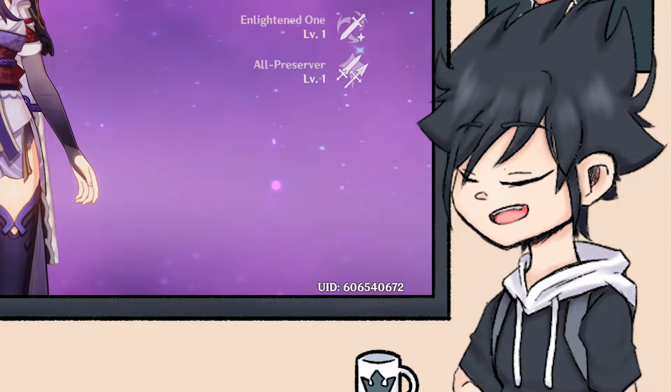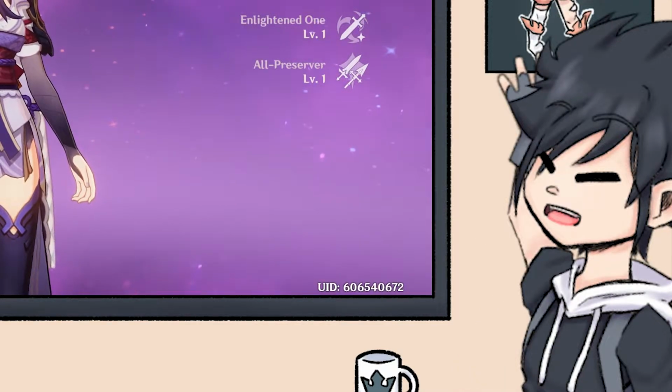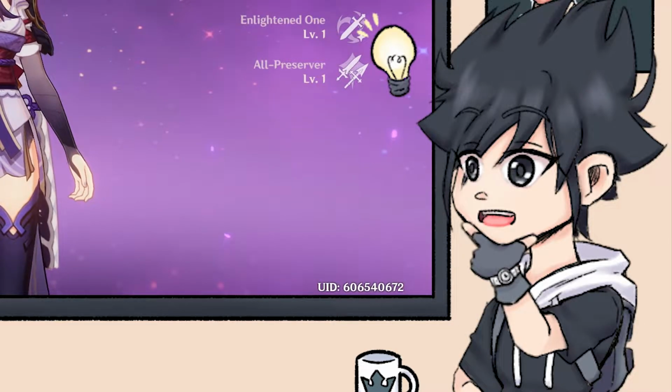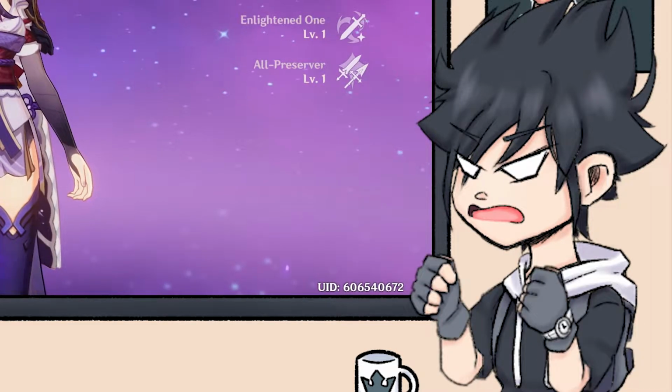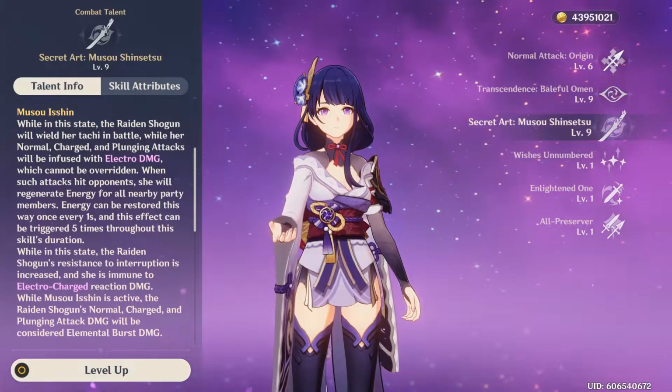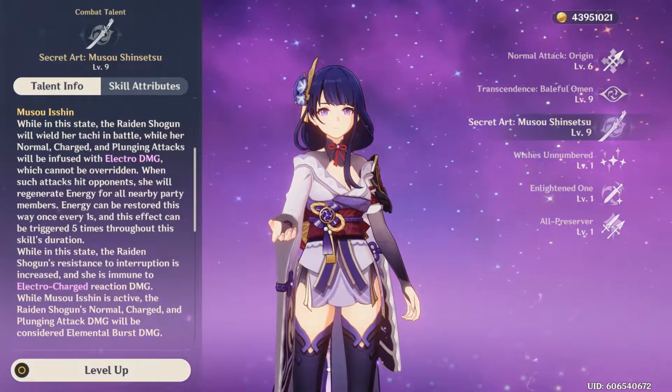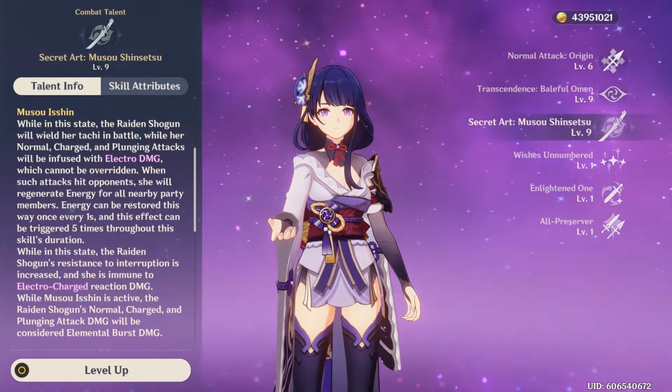So already, the Raiden Shogun's elemental burst has a unique mechanic because she enters a new state to further boost your party's energy. Because of her elemental skill and burst, she becomes a battery queen, and trust me, one that does damage as well. In addition, her resistance to interruption is increased as she swings her legendary sword, and she will become immune to Electro-Charged reaction damage.